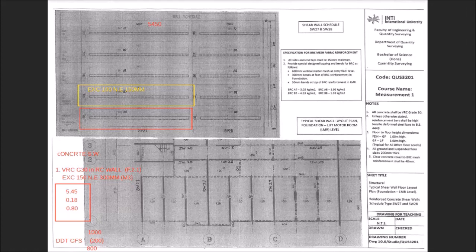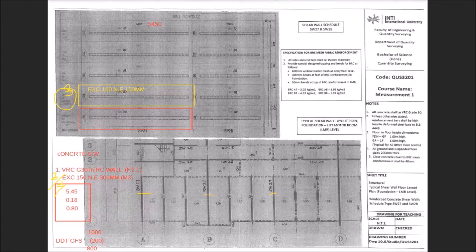But remember, this is not only for one level. This is for 3 levels, from the ground to the third. So every time you measure for this one, you have to slash. This is the example. You have to slash with how many numbers of SW27. Say this one you have 3 numbers, so slash 3 and then slash another 3. Why? Because we are measuring for 3 levels. Okay, so that is the example on how you want to measure for the concrete work.